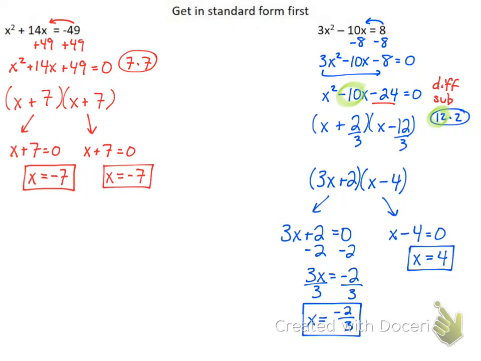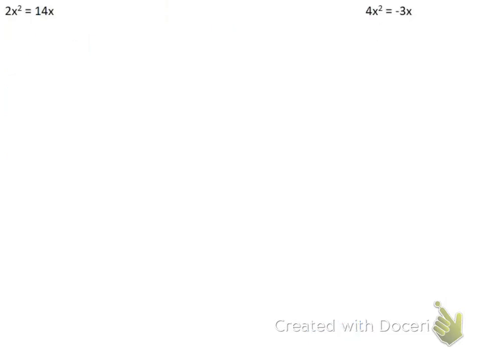Again, same thing as we've done before. The last two are different, so make sure you're paying attention for these two and understand what we're doing. Again, I still want to get these in standard form, so I'm going to subtract the 14x over to the other side. So I get 2x squared minus 14x is equal to 0. And then what I have here is, again, not a trinomial. I'm missing my c value. So whenever I get one that looks like this, I want to factor out a GCF.